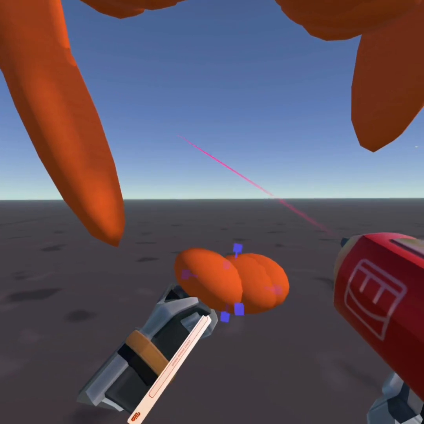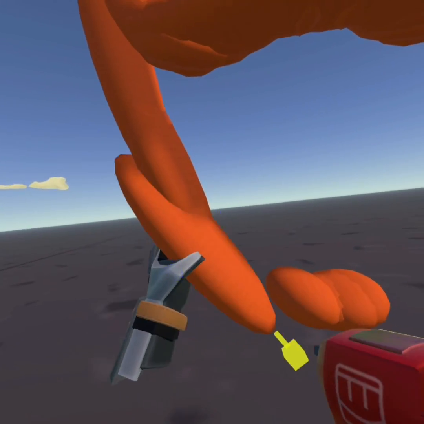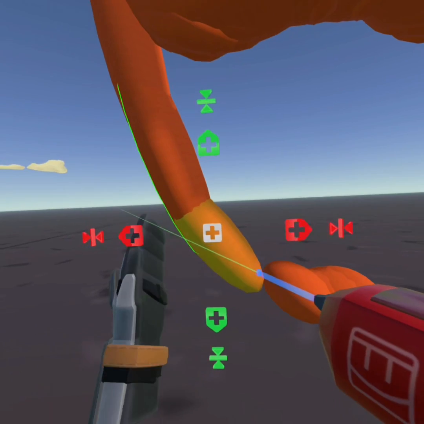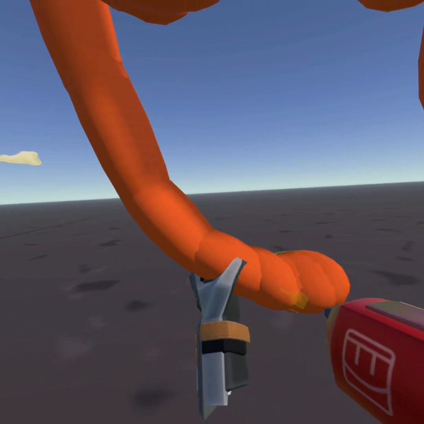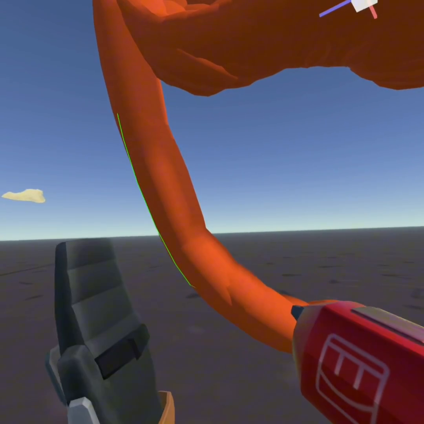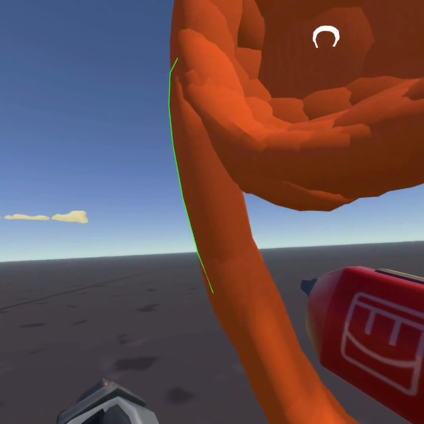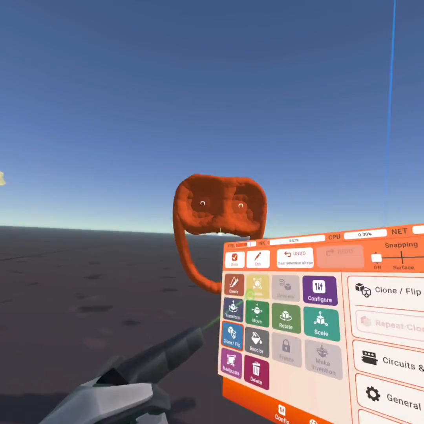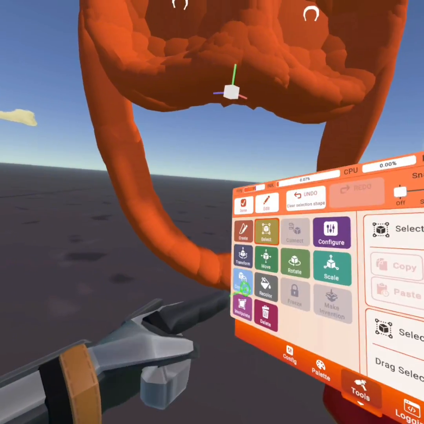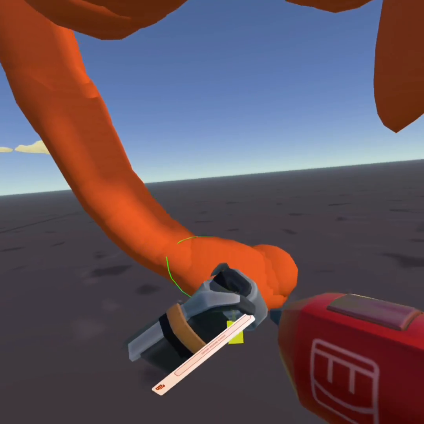And don't make this too long. Just make it more in. There you go. Same thing. Smooth it out. Always smooth it. Always. It's gonna make everything look 1,000 times better.